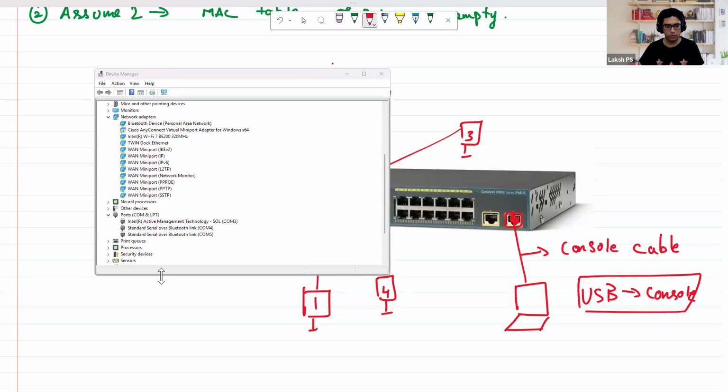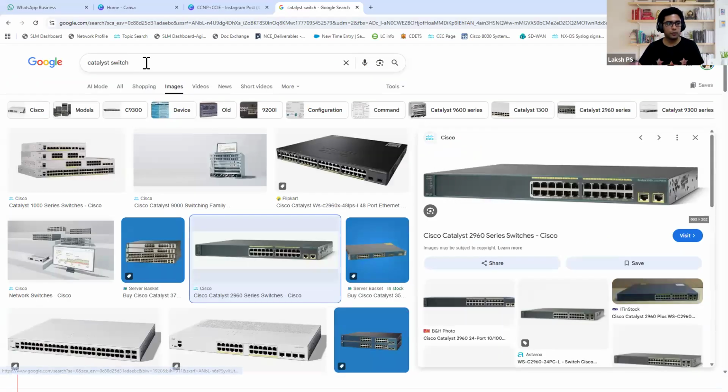I'm pretty sure Rishikesh would also know what PuTTY looks like. Okay, I do not have PuTTY installed, but however, let me show you what PuTTY would look like.